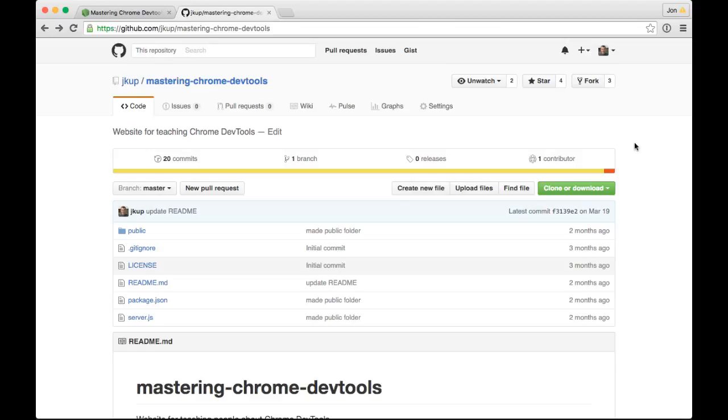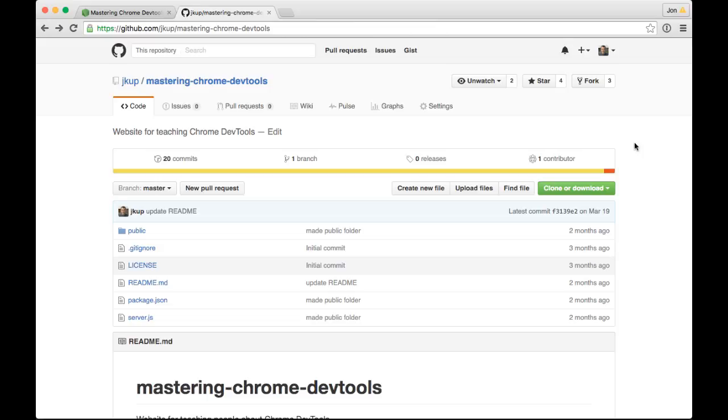All right, today we are going to talk about the Sources tab of the Chrome DevTools, which might be my favorite tab of all of them. Some of you have probably used it before, but a lot of people don't know that you can really use the Sources tab as a full-blown editor or IDE for actually authoring code. So this one's going to be a little bit different.